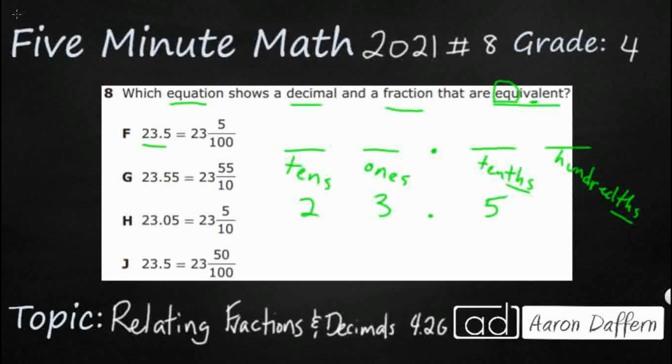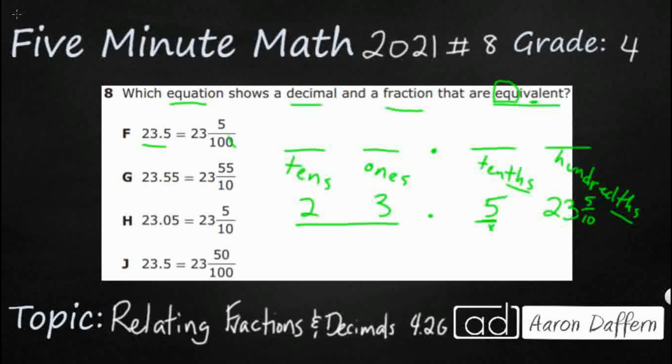23.5. So that's what we have, 23.5. So how we write this as a mixed number is we take the number that is to the left of the decimal, and that is going to be our whole number. Right? That's going to be our big number right here. We take the numbers to the right of the decimal, that becomes our numerator right there. So that's pretty easy. 23 and 5. The tricky part is, where's this number sitting on the place value chart? It's sitting in the tenths spot, which means your denominator is going to be 10. So it's 23 and 5 over 10, or 23 and 5 tenths.